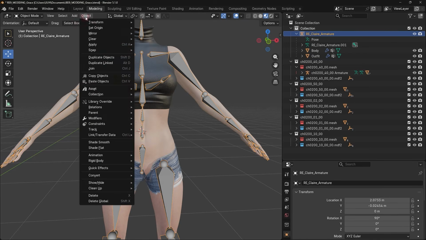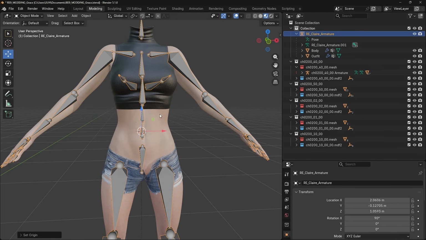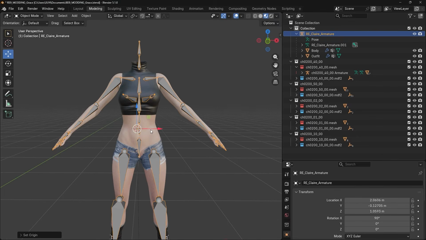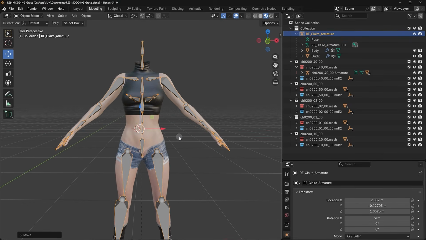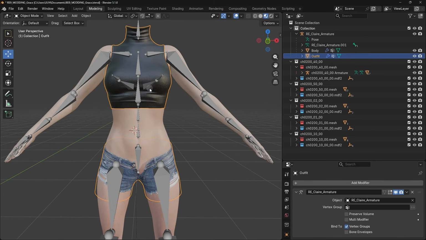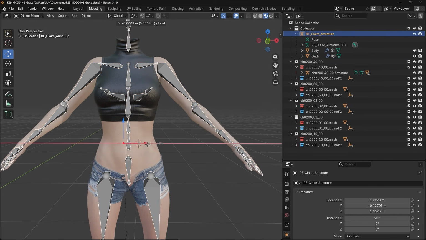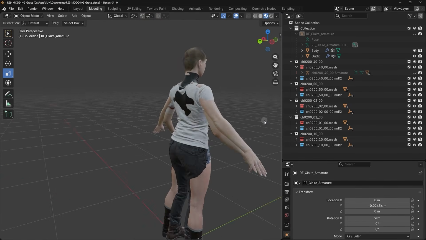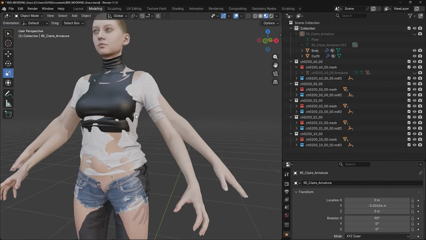Next, go to Object at the top, then go to Set Origin and click Origin to 3D Cursor. This moves the object's origin point to that location, which makes adjusting and scaling the model much easier. It's something we sometimes need, especially when you're zoomed in and working on a specific part. Just wanted you to know this. It helps. Okay, the size and position match the original model. We are ready to move on.